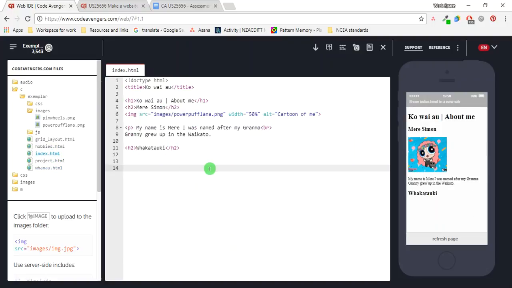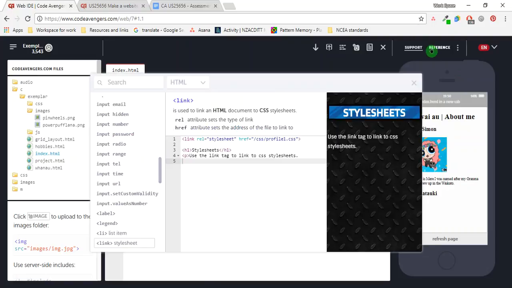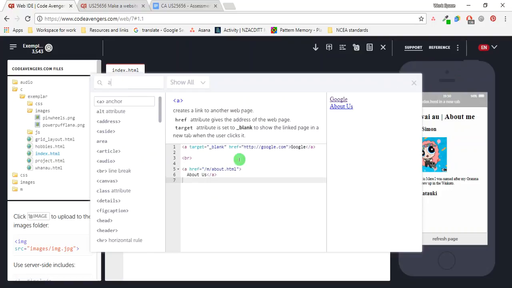So if I go to index, which is at the moment probably one of my most complete ones, I would want to go kawaii about me, and down here I would want to add anchor tags. Now if I forget what they look like, I can always go to the reference. Nothing wrong with looking it up. So here I'm going to look up anchor tag A, and oh look at that, to make it open a new tab in a new place I would use target. That is not taught in the intro lesson, but it is taught in the level 1 course.